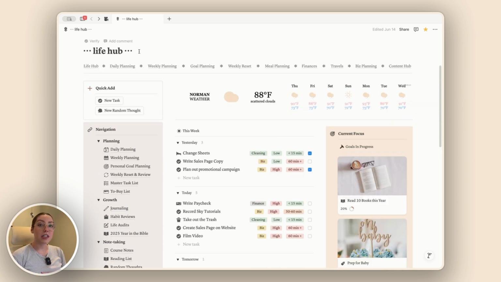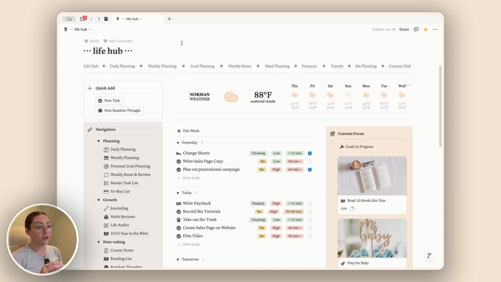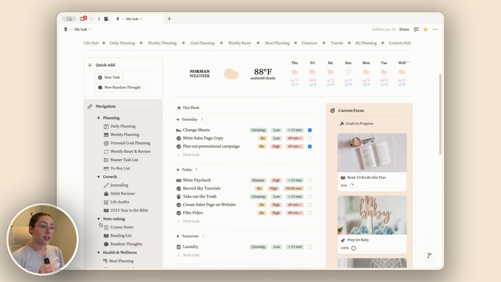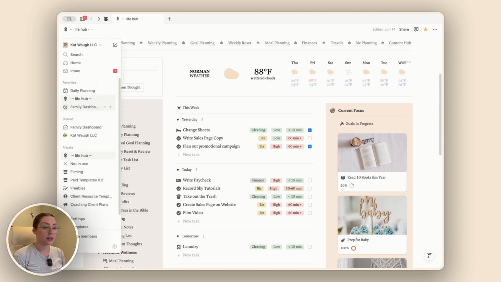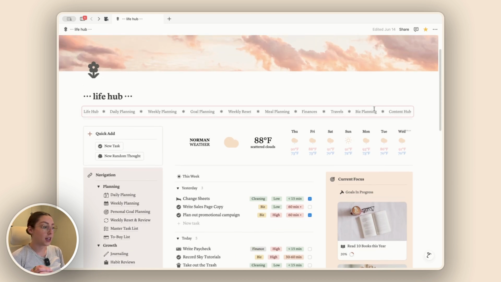So for me, I personally do not use the sidebar over here as navigation very often. I use my little navigation bar that I have at the top and the ones that I create here on the side that hold all of my pages, because it's really easy for me to get around my workspace without having to open my sidebar or anything like that. I can easily find the pages that I'm looking for. Now, what's also super nice about this is it's really mobile friendly. So this is designed so that I can easily get to my top pages over here.